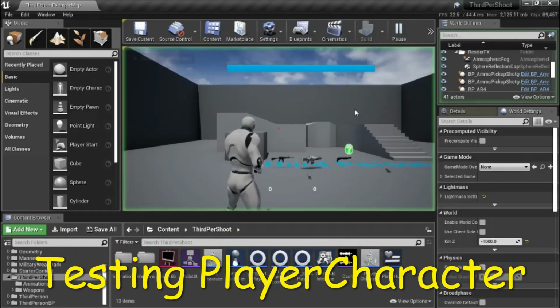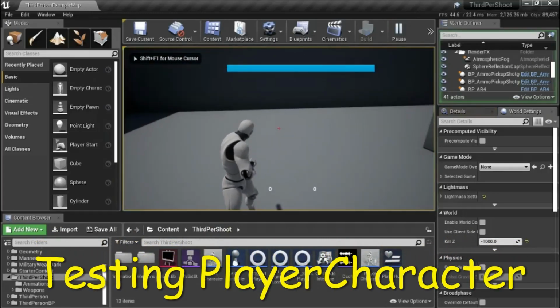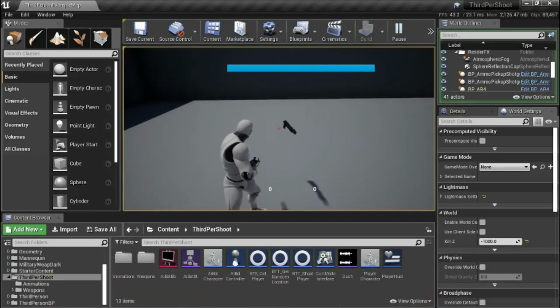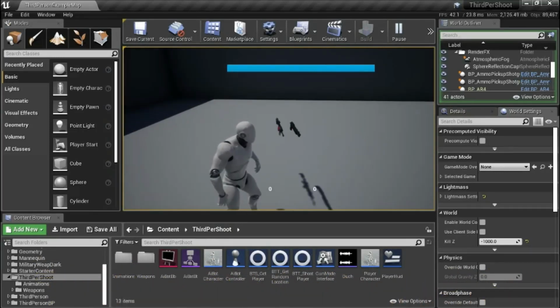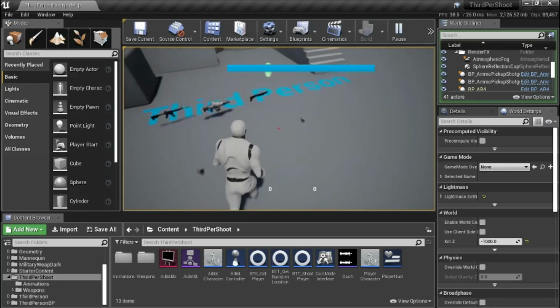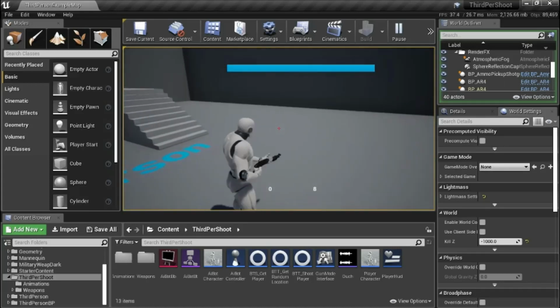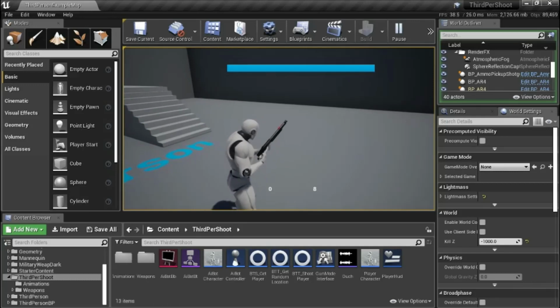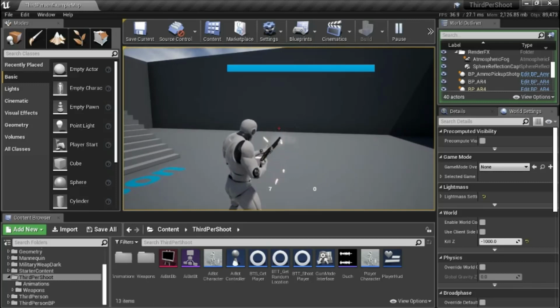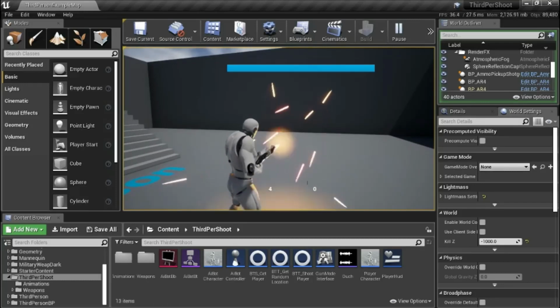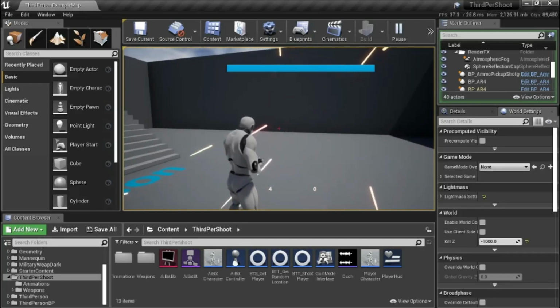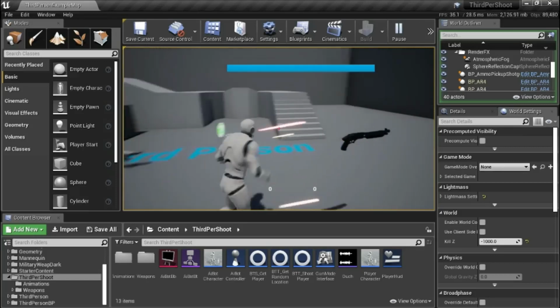I'll press play to test. Going to drop that gun and switch and drop that gun. I'm going to grab this shotgun and grab this ammo. I'm going to load. I'll test fire. I'll drop the gun.